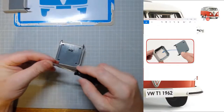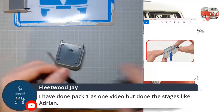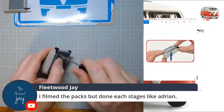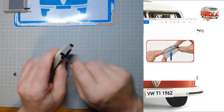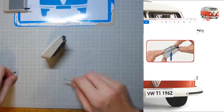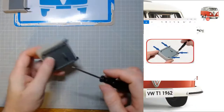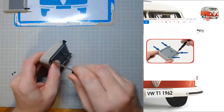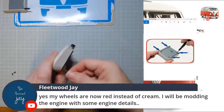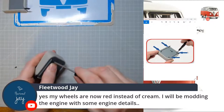Just while he's doing that, I'll bring the chat up again. And it says, Fleetwood J says, I have done pack one as one video, but done the stages like Adrian. Okay. And filmed the packs, but done each stage like Adrian. Okay. Thanks, Fleetwood. And Fleetwood J also says, yes, my wheels are now red instead of cream. I will be modding the engine with some engine details. Wow, that'd be brilliant.